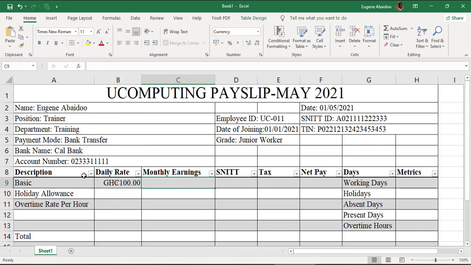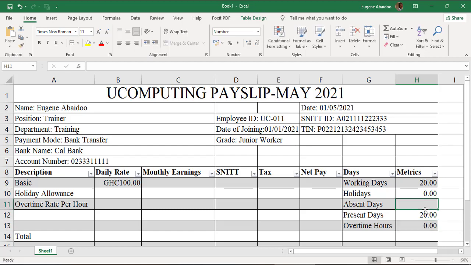So now, as you can see, this individual over here is having 100 Ghana cedis daily rate. And then you're going to populate this section with information, because I'm going to use it to do some calculation here. So normal working days for any individual should be like 20 days, right? So let me just use 20 here. Let's say this individual over here works 20 days. And then holidays, for now, let me put 0 over here, right? And then we have present days, right? To be, let's say, let's put 20 here.